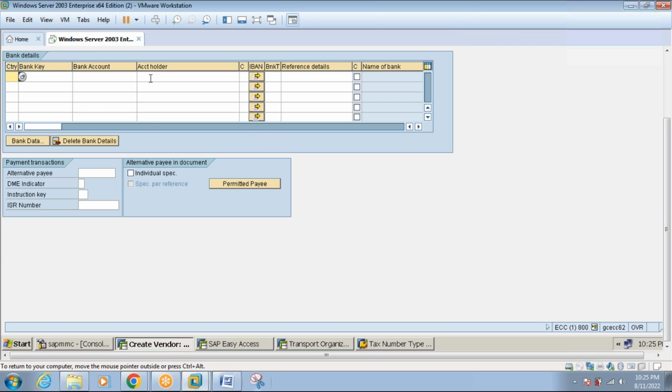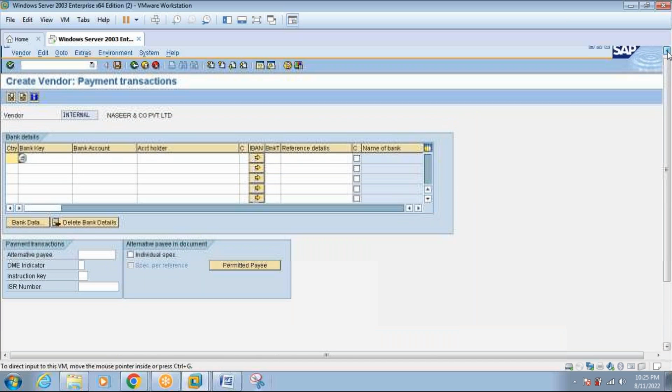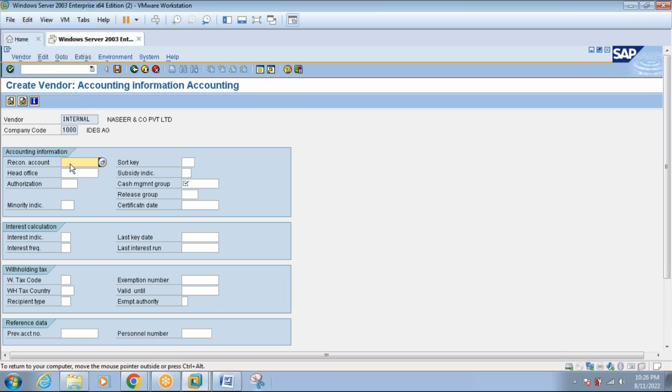Now this information is given by whom again? All the bank details, the account people, right? So you need to first select the country. Let me show you, country India, and bank key, let's say ICICI. And bank account details. Obviously, the finance people have that, right? Let's say I'm putting in some number. This information, the alternative payee and ATM indicator, is again taken care of by the account people. Now click this button to come out of that screen.